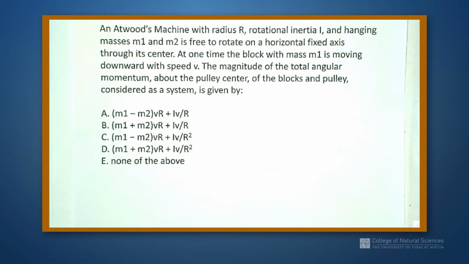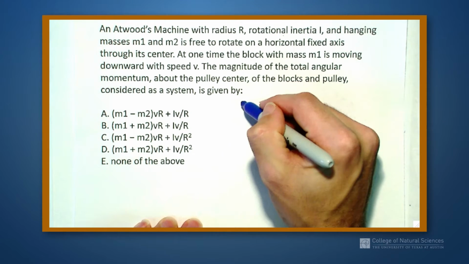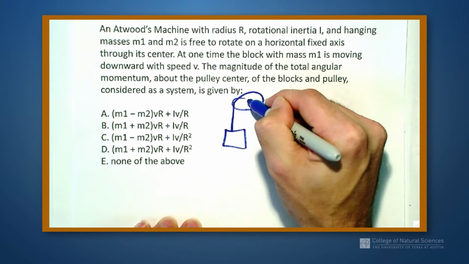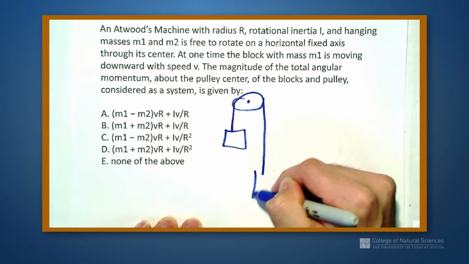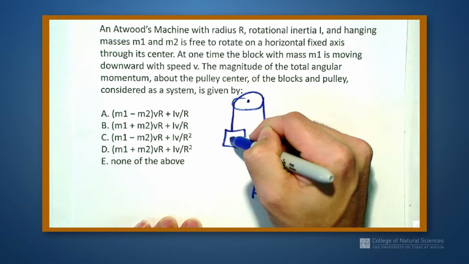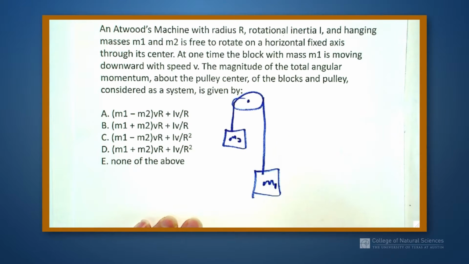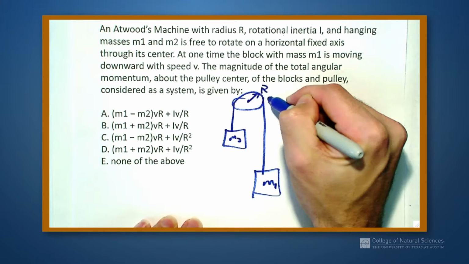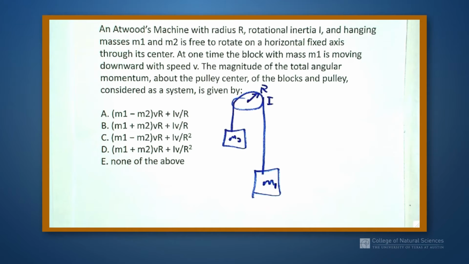In this video, we're going to discuss the Atwood machine and how it works with rotational motion. So let's look at this problem together. It says we have an Atwood machine with radius r and a moment of inertia of I. So an Atwood machine, if we remember correctly, is a pulley with two hanging masses, M1 and M2. And I'll have M2 being larger, so it rotates around. Well, this pulley now has some rotational inertia.